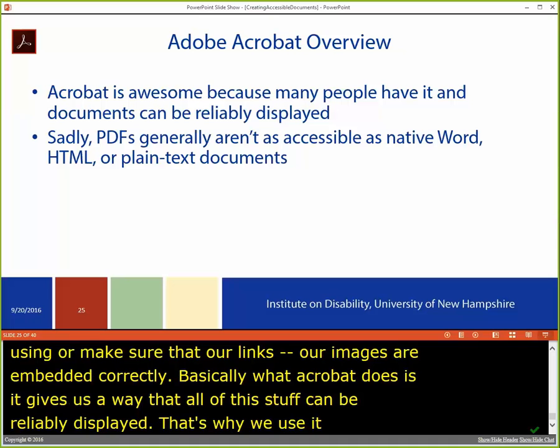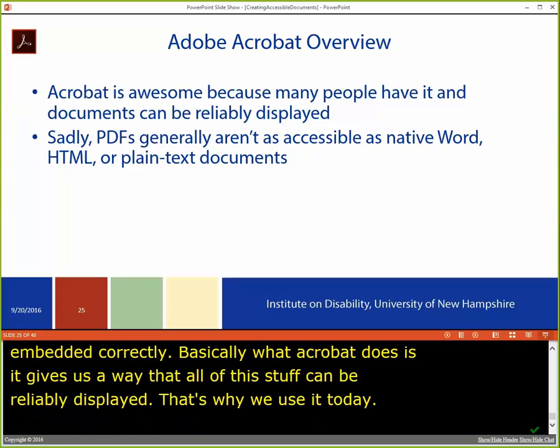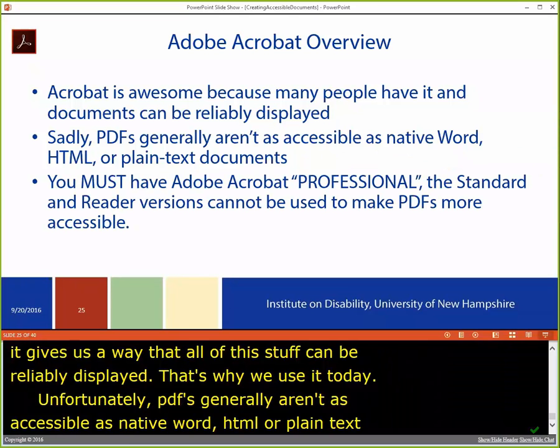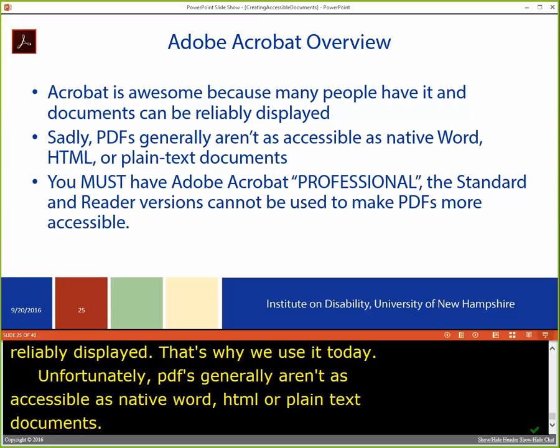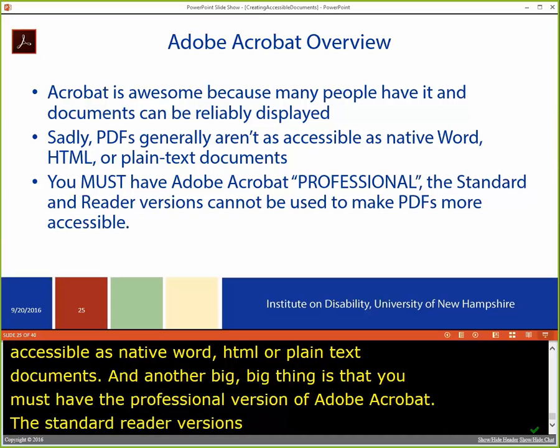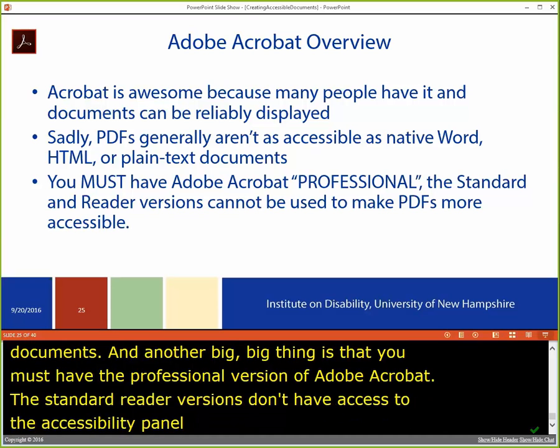Unfortunately, PDFs generally aren't as accessible as native Word, HTML, or plain text documents. Another big thing is that you must have the professional version of Adobe Acrobat. The standard and Reader versions don't have access to the accessibility panel, and therefore it makes remediation next to impossible without the Pro version.